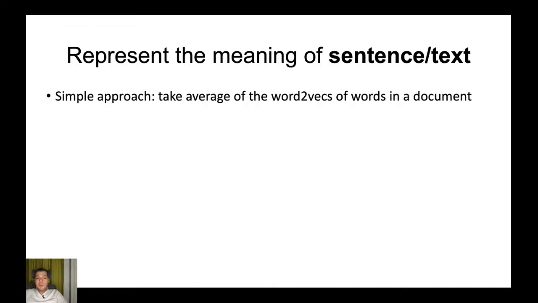So this idea was used in the continuous bag of words model, or CBOW, that was introduced with Word2Vec, and it was used as a way to predict the word in a given context. So you take the words in a context, you average the word embeddings, and from that average, you try to predict the word in the context. And this idea of averaging the word embeddings can also work for a document. And sometimes this approach is called the average of word embeddings, or also the continuous bag of words model.